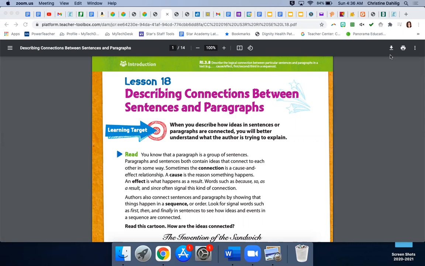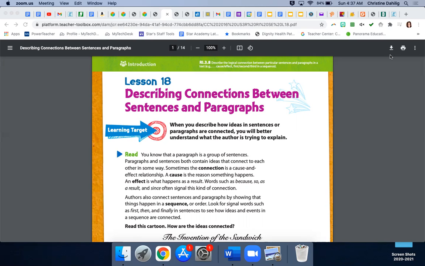So, in thinking about cause and effect, I would like you to consider the following situation. Let's say you oversleep on a school day. You would ask yourself a number of questions. You would think about, what part of the school day am I going to miss? What's the first thing that I do at school? And then what do I do after that? And after that? We often go through the school day in our brains.